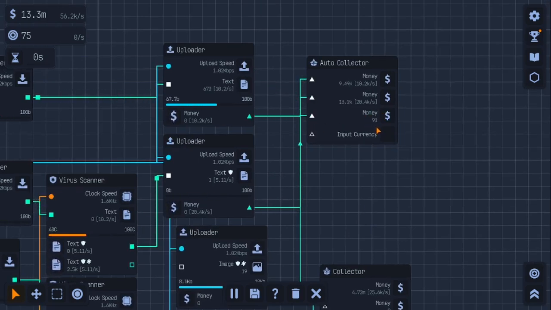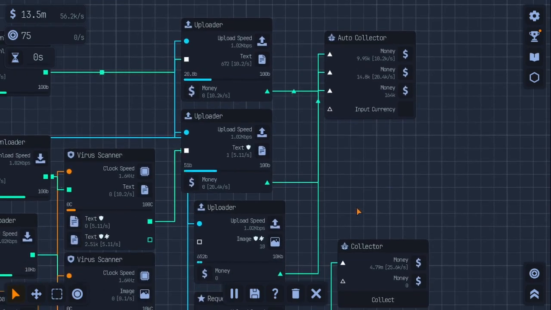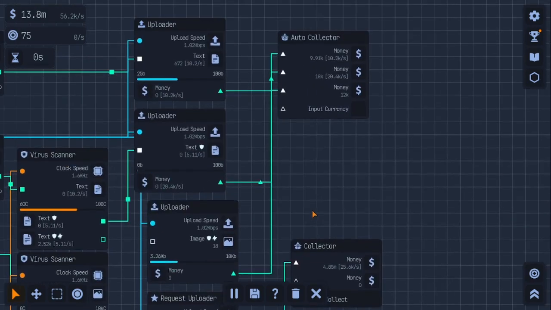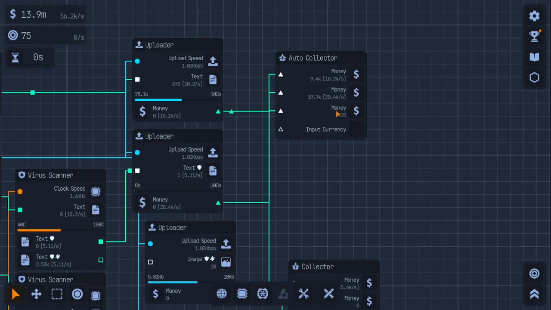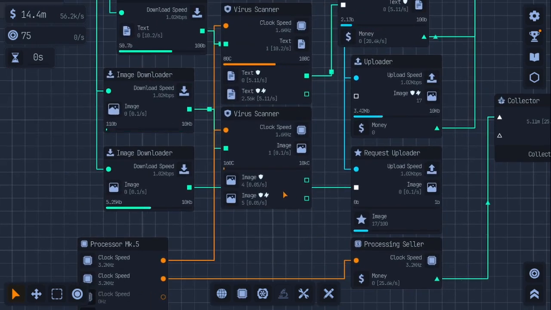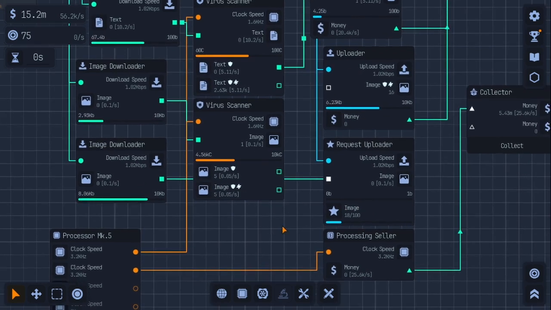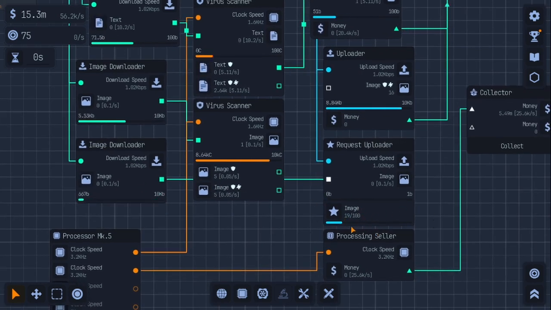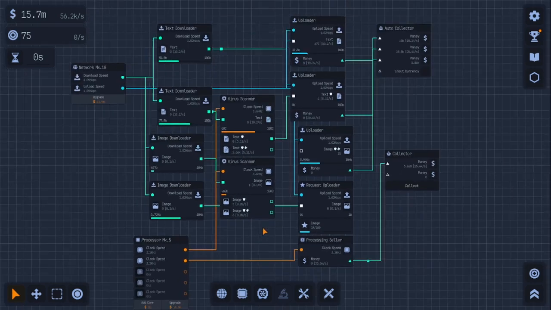It had been, I think it was up at like 6,000 a second, so it's now disappeared, and I'm realizing that this one, which is just straight money, is from here, which is very nice. But yeah, just to try and get a backlog of them, so that once I can go on to safe files, or I can just connect that and have multiple ready to go instead of selling them for money, just so it goes a bit quicker, because these do take a little while to process and come in.